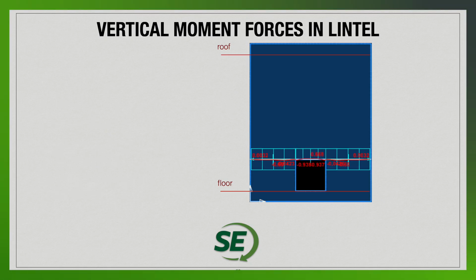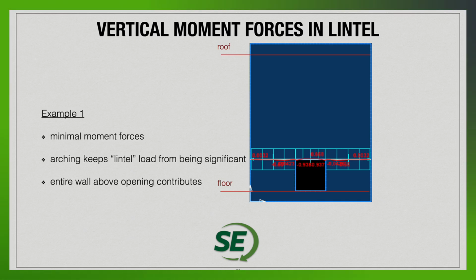We can also see the moment. If we look very close at some of the different values that you can see there, you can see that you have a positive moment at the center of the span. We have some negative moments at the ends of the span, kind of indicating more of a fixed condition for the lintel area.